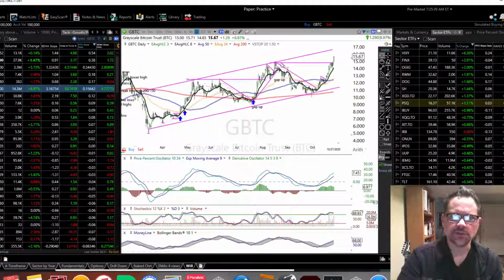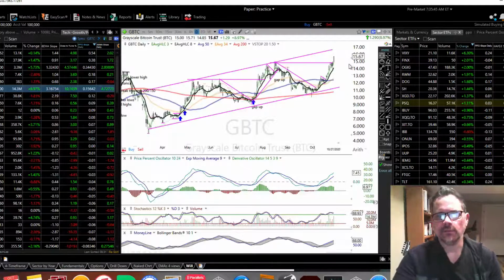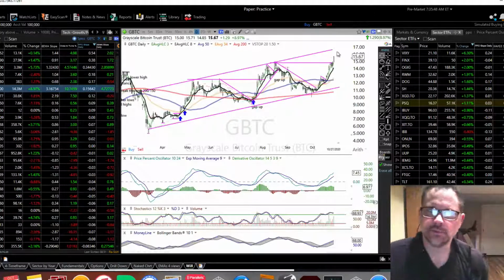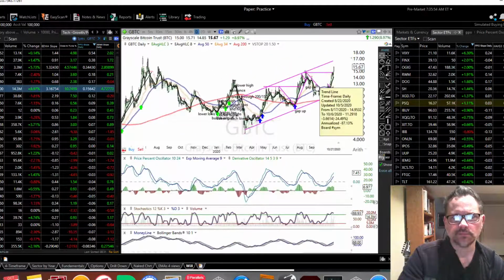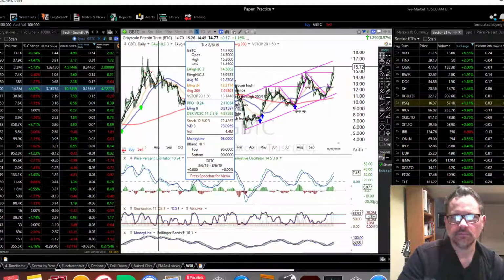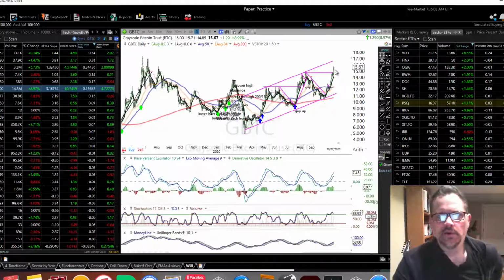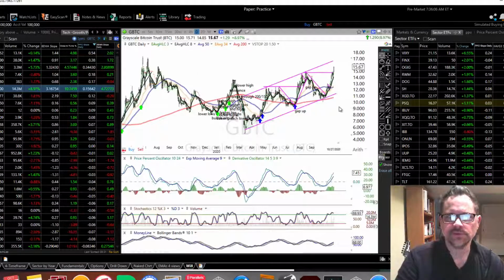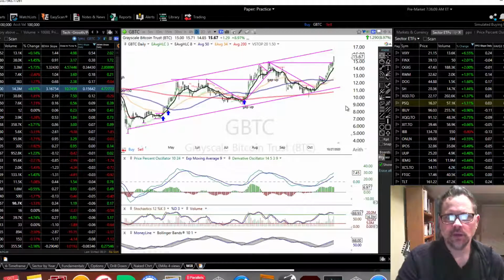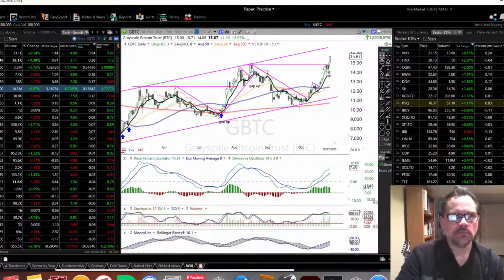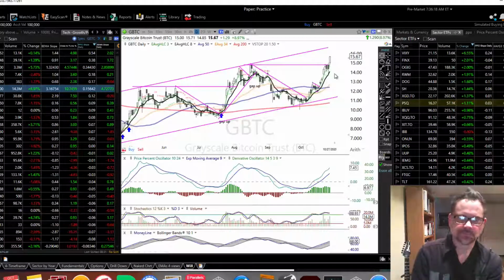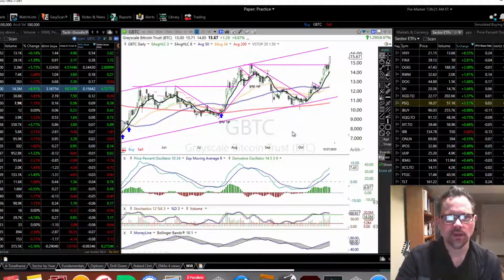You also have this channel, lower and upper channel. So we're kind of heading up towards this upper channel, which makes it a bit less reward potential if it bounces off that. Plus the previous highs, if you scroll way back, you start to get up to, see here, there's a previous high. So it's a bit of a risky area right now. It's run up a lot and there's some resistances there, but it's looking pretty good in terms of its recent uptrend, and there's potential pullbacks and things, but it seems to be having another good run.